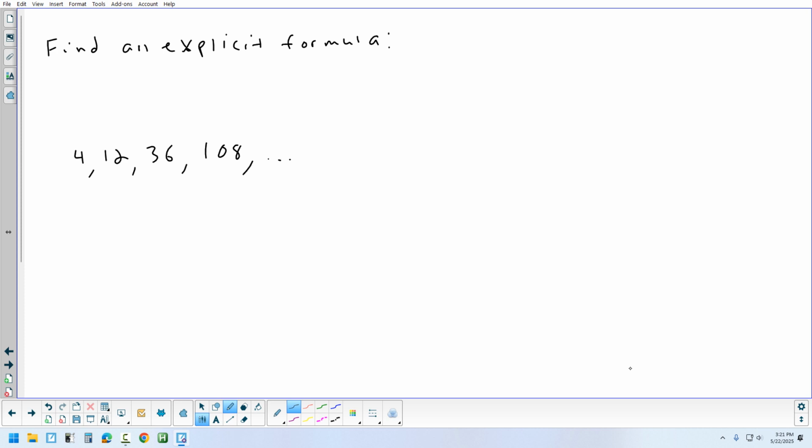Geometric. Yeah, and how do you know that it's geometric? Because they're multiplying by 3 every time. Okay, so you are multiplying by 3 each time. So now we know that is our R value. That's the common ratio. And the first term in this case is how much? 4. So there's a formula to calculate the nth term. And it's like the one we did on the first example, but this is now for geometric.